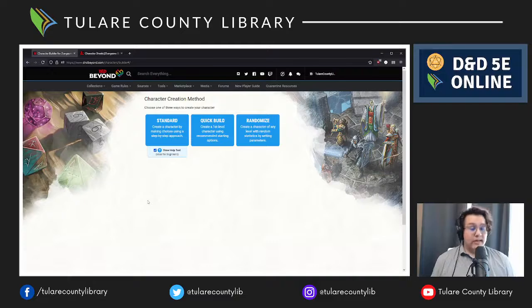Down to what alignment, as Dungeons & Dragons does have an alignment system, whether it's a true neutral character or a chaotic good, sort of like a Batman character, who'll do good by any means necessary, or a lawful evil character that abides by certain tenets that aren't particularly good in the eyes of many. And coming in with that idea, you can go ahead and start building your character.